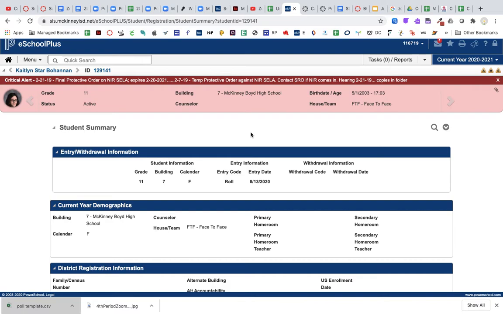And then you have to add it to the room. You'll have to create a room. And once you create the room, you can go to their name and put that CM, let's say 13, in their secondary homeroom.